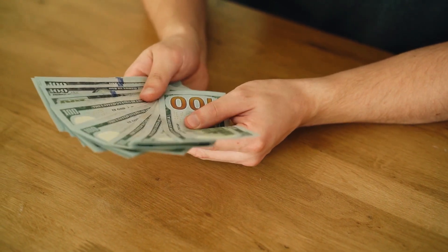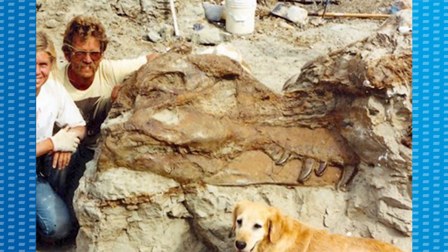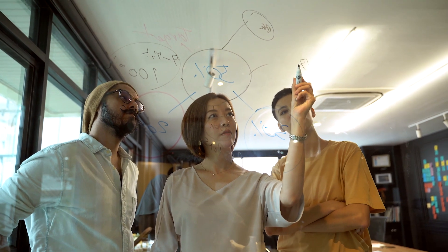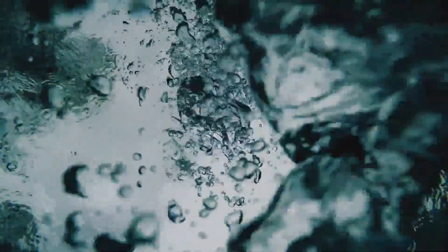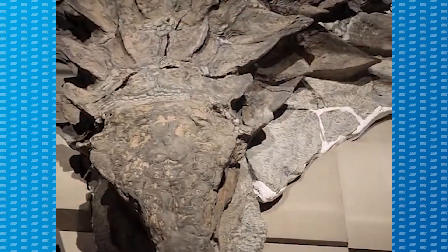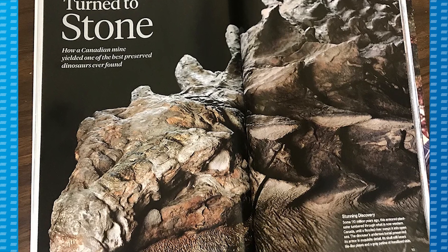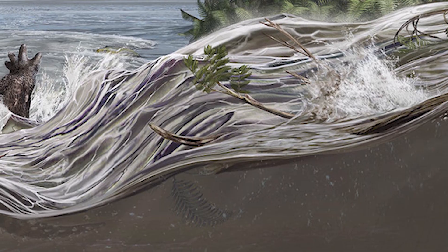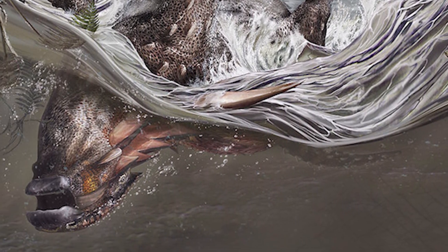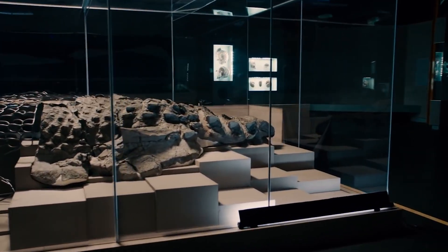The key question researchers tried to answer was: what allowed these remains to be so well preserved? The reality is that most fossils are just scraps — no more than a broken jaw or a couple of bones. What researchers found in common between these two fossils was water. In the case of the Tyrannosaurus, it is believed to have died near or in a river — possibly while trying to hydrate, or as a victim of a flood. Its corpse is thought to have drifted downstream until it was carried out to sea, where it submerged to the ocean depths, and minerals and substrate preserved it in excellent condition. Similarly, the Nodosaur underwent its fossilization process in the mine where it was eventually found.